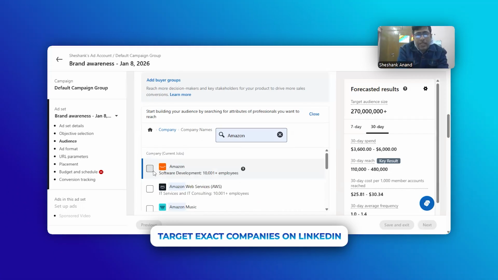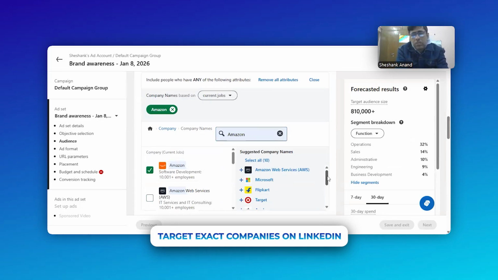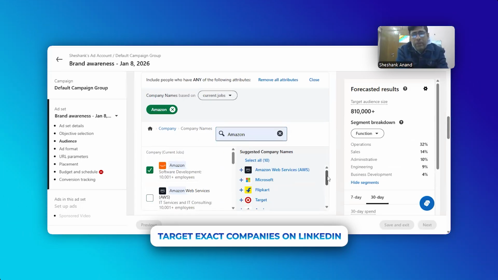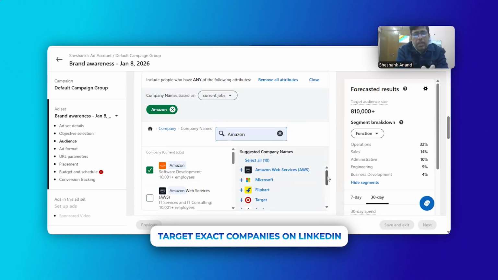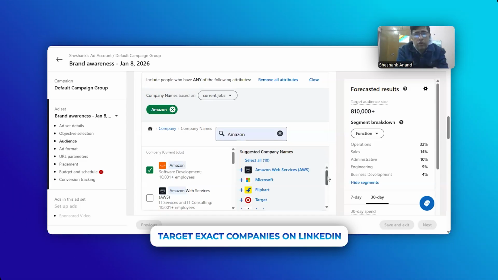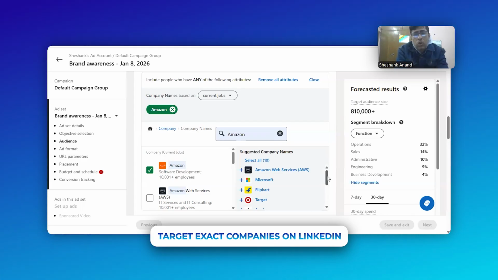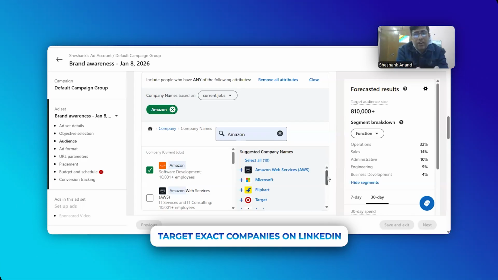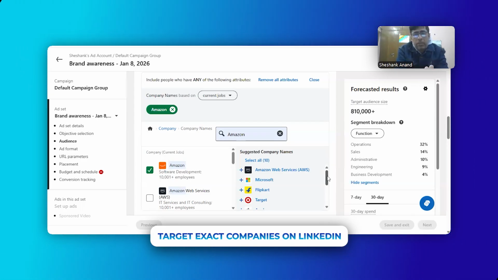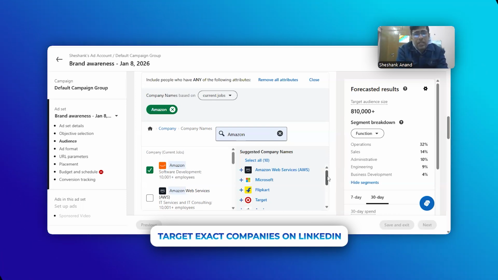So when you select the companies, LinkedIn will also show you some similar companies as well, right? So this method is useful when, let's say, you don't have any predefined list, or you are okay including companies which LinkedIn suggests to you, or if the number of companies that you want to target is very small. But if the number of companies you want to target is very, very large, let's say 100, 200, 1000, 10,000 companies, in that case, this method becomes impractical.